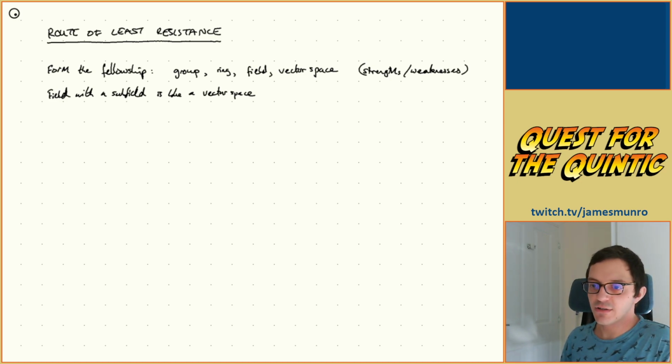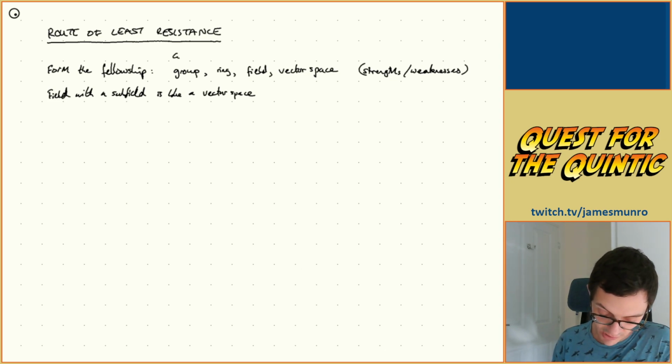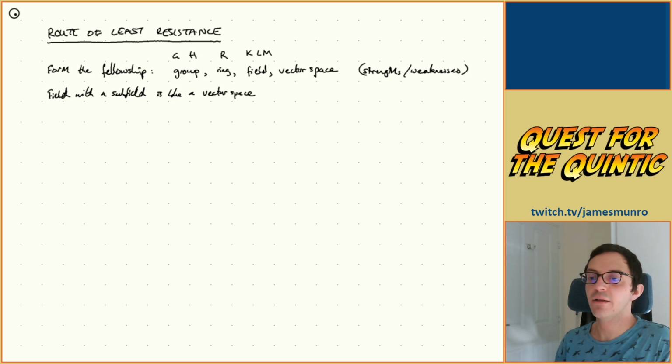I think we should probably have standardized letters for these things. So I'm going to try and make sure that I always use G or H for groups, R for rings, and then for fields it would make sense to say F, but we seem to use K, L, M a lot in here. We've often got M for an intermediate field. It's weird it's not alphabetical, is it, to have M in the middle. So I might mess around with that. And V is a good letter for a vector space. Okay.